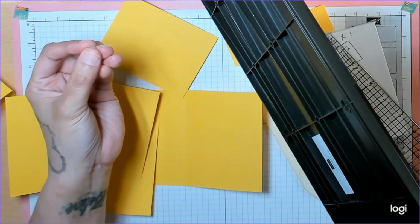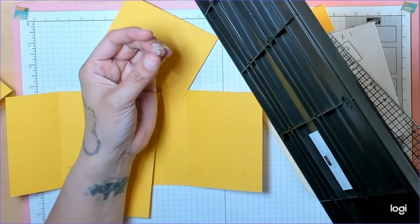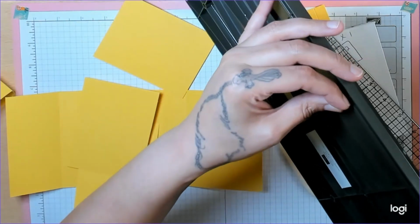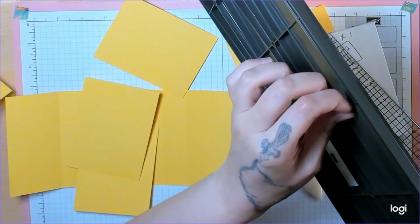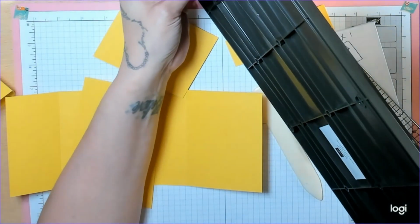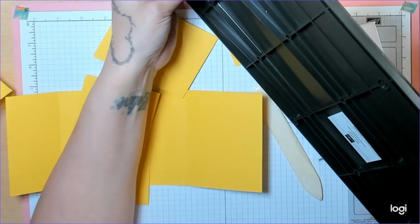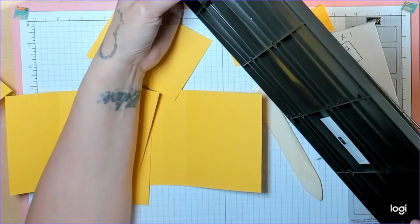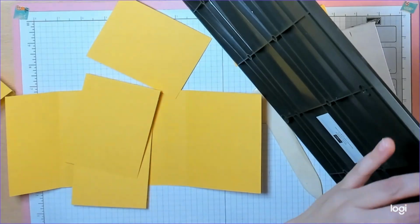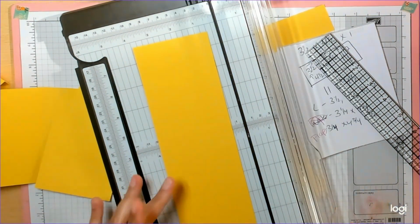Oh, my little thing fell off. Where do you go? One of these fell off, but I have no idea where it goes to. Okay, well, you're just going to go here. Nope. See, I get distracted so easily. I have no idea where this goes. All right, it's going to go. Right. Oh, no, I found it. I found it right here. Okay. Great.